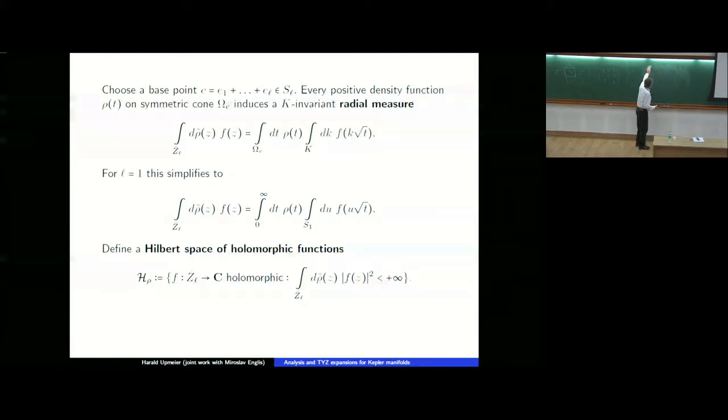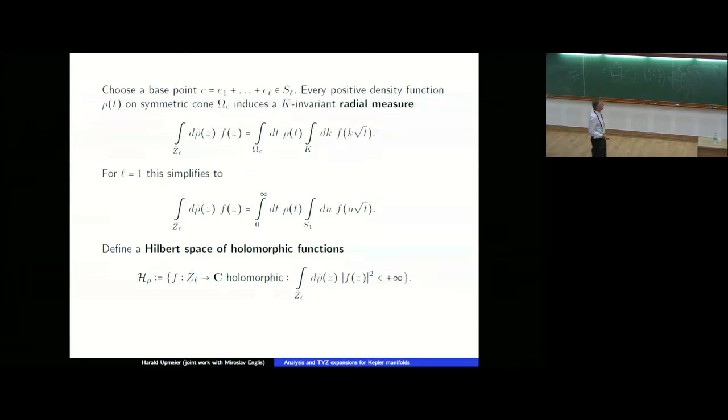You look at any measure on a symmetric cone. So, for example, on a half line, if you start with a basic case, so this would be my cones, and here is the tripotent, roughly like that, okay? The full thing is the Kepler manifold. You can write down a measure on the full Kepler manifold by Fubini's theorem. It's essentially a Fubini type theorem, using the fibration that I had.